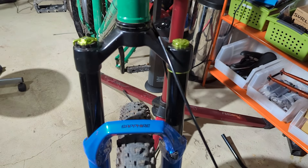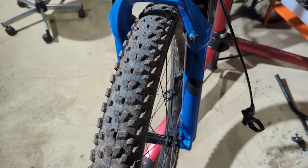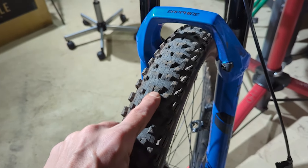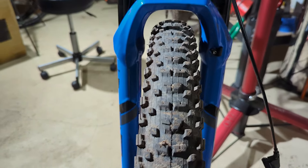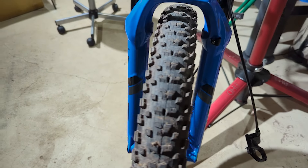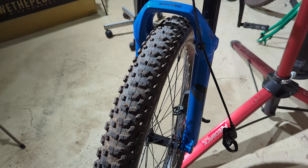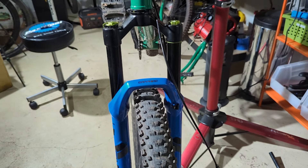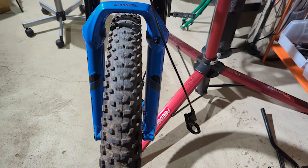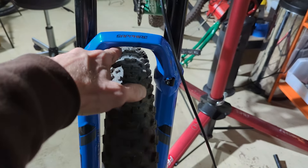As I'm going through this, I'm checking out my options. This is the original wheel that came off the Low Side — a 27.5 by 2.8 tire — and there is plenty of clearance. So I can actually run this plus size if I want to, or if the head angle gets way too slack when I do the mullet configuration. I'm going to have endless options for configuring this bike and seeing what combo I like the most. I wasn't sure if this bigger tire was going to fit in that fork, but it does.